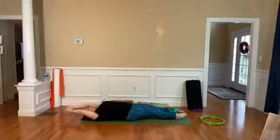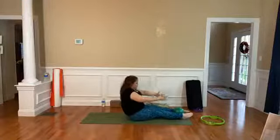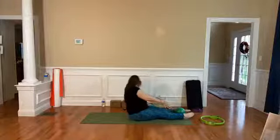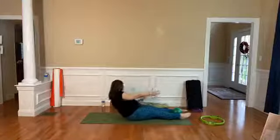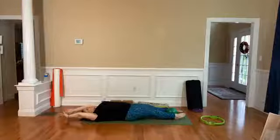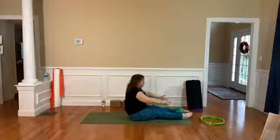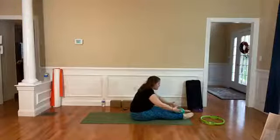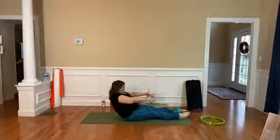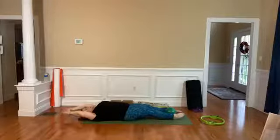So again, inhale to prepare. The second one's always easier. And coming up, it's like your body knows what to expect. And coming down. Coming up. And we'll say one more like this, but you may choose to keep going.